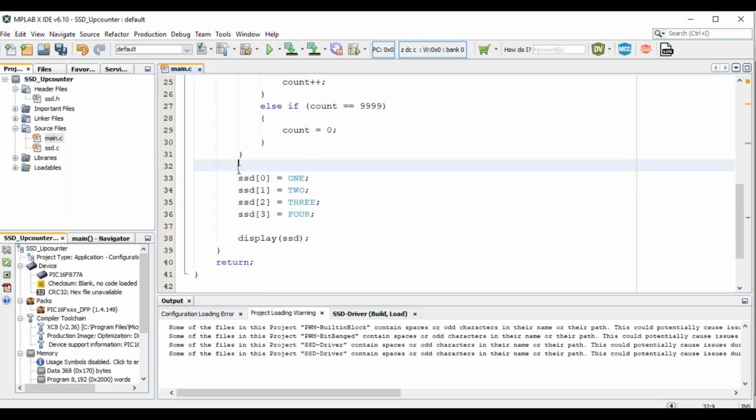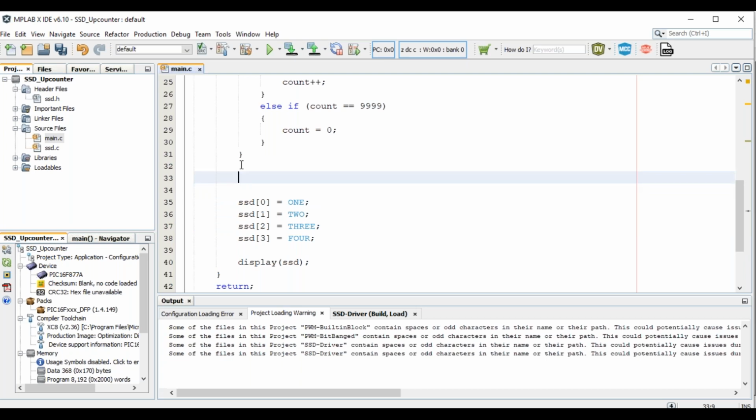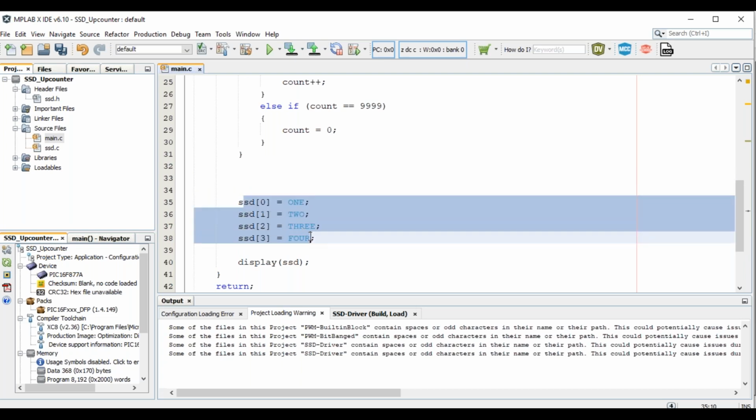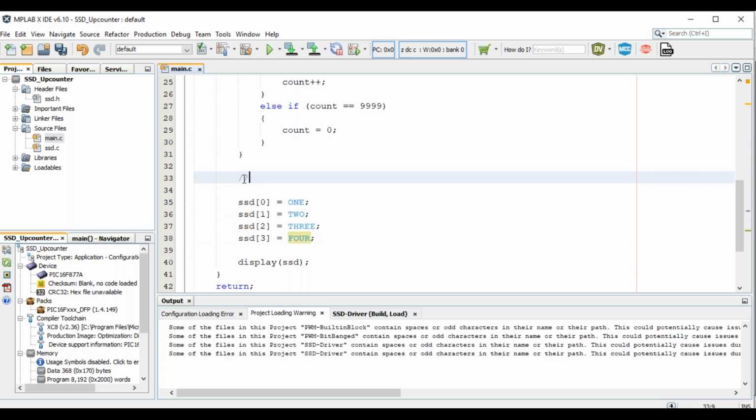Now whatever is the count, I have to display it on the SSD. So I have to update my SSD array. Assume the count I have is 4579.